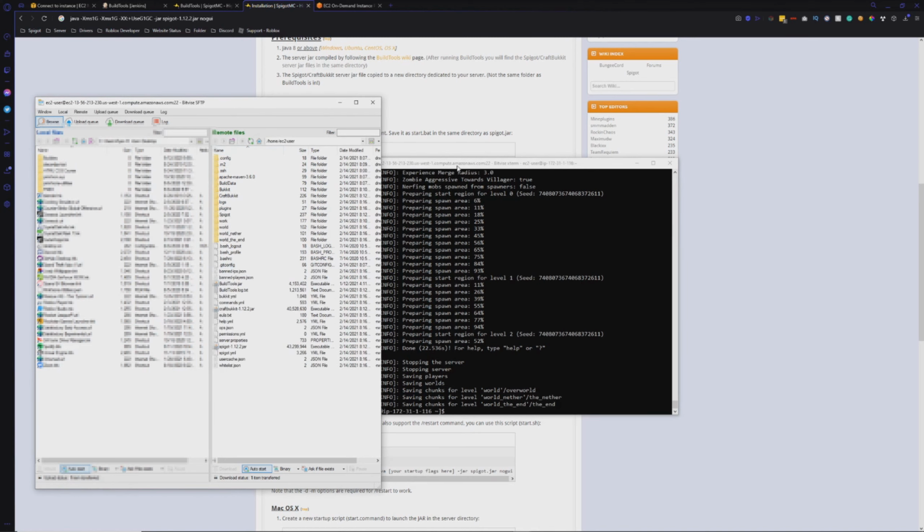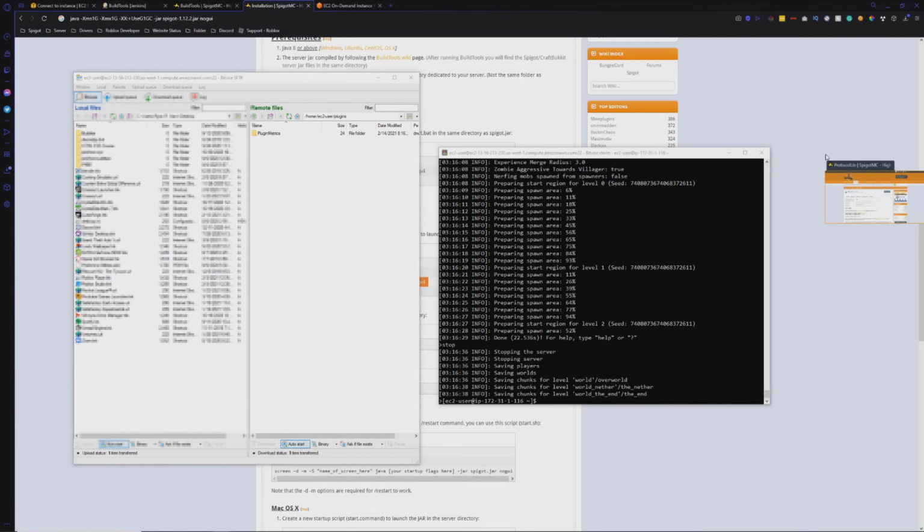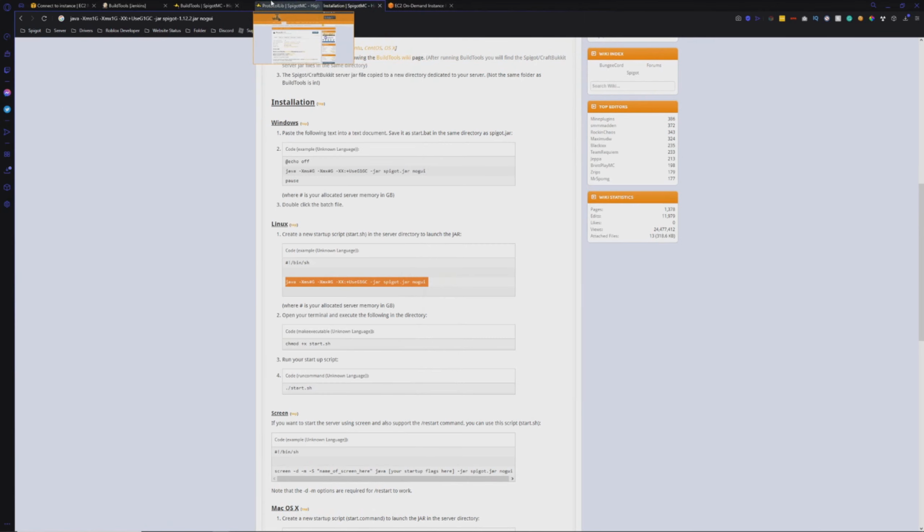So double click plugins and then go to Spigot, find yourself whatever plugin you want to install, then press the download button and save it to your computer. I'm going to use ProtocolLib just for demonstration.